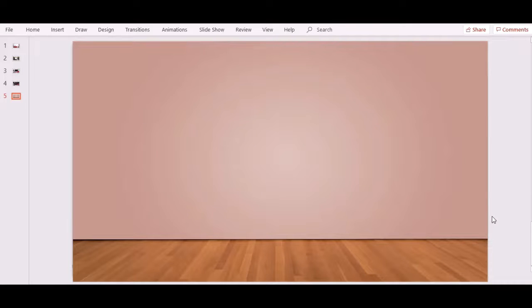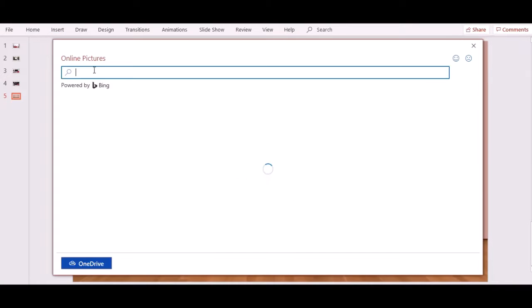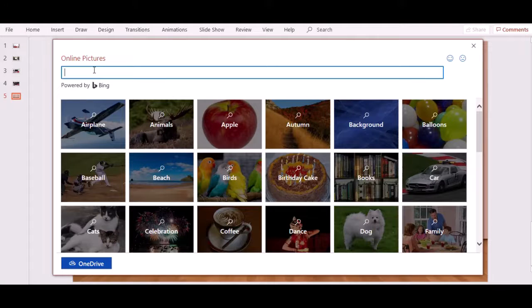Now we are going to start putting our other stuff. Let's start with the whiteboard. I'm going to go back to Insert, Online Pictures, and type whiteboard transparent so that I don't see any other background behind the whiteboard.